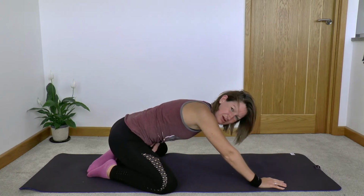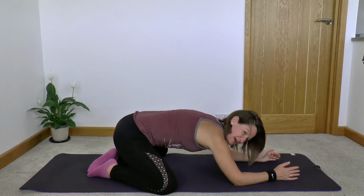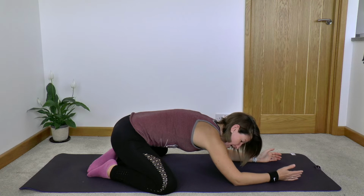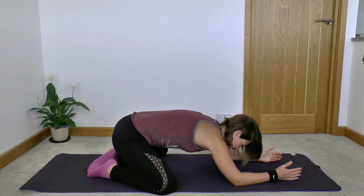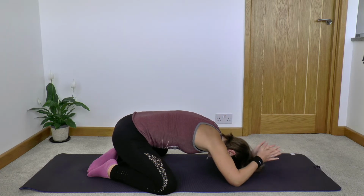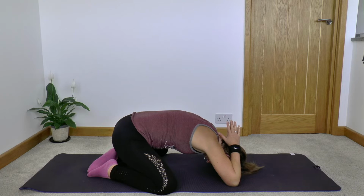We're still going to stay where we are here, but we're just going to bring the hands in just slightly. Again, down to the mat here. We've got our elbows on the mat, just slightly wider than the shoulders. We place the forehead down. Bring the hands together and just send them back over the neck, and hold and breathe for 4. Two more.